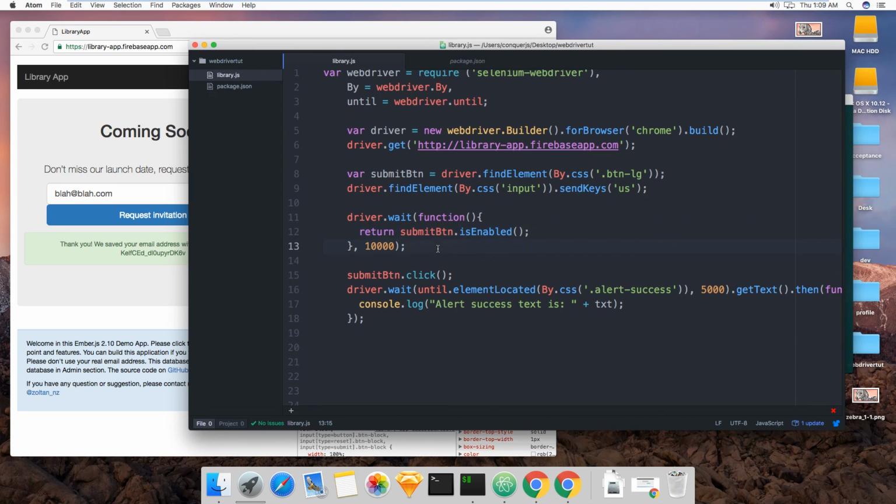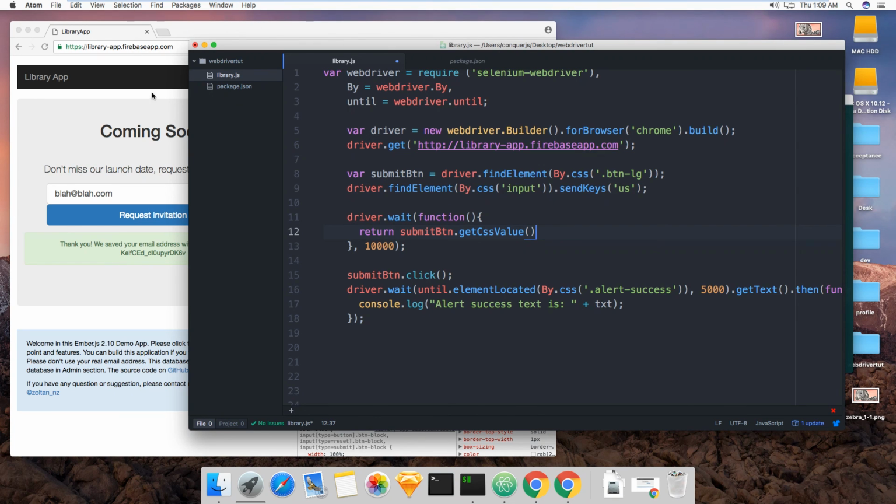So we're gonna do it. Which way should we do this? We're gonna do it like this. Submit button, and then get CSS value. That's a WebDriver method.